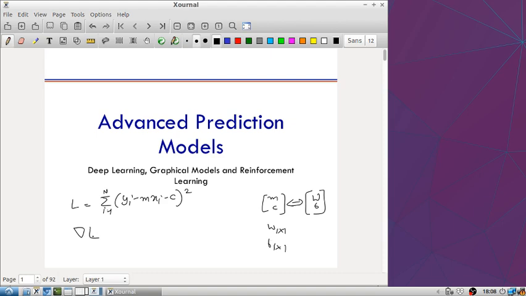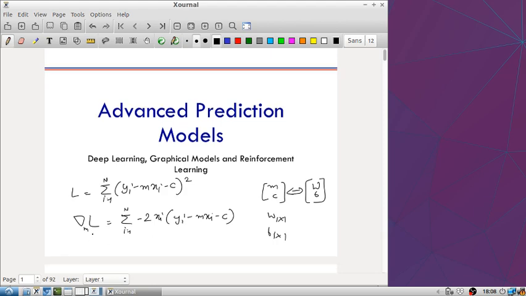Here you just need to find the gradient of L with respect to w or m, which is going to be just 1-dimensional, right? It's just going to be the sum over i equals 1 to n of minus 2 xi times (yi minus m xi minus c). Just take the derivative with respect to m and you will get this one number. You can compute this number at any given m. Similarly, you will find the gradient with respect to c as well. There will not be a coefficient here. Okay, so xi's and yi's are constants.